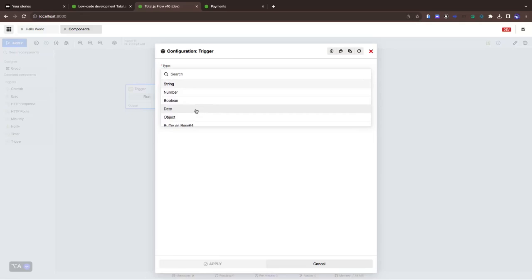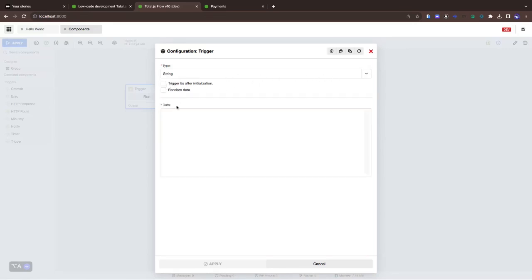It is very important to choose the type of data accordingly to the kind of application you want to create.